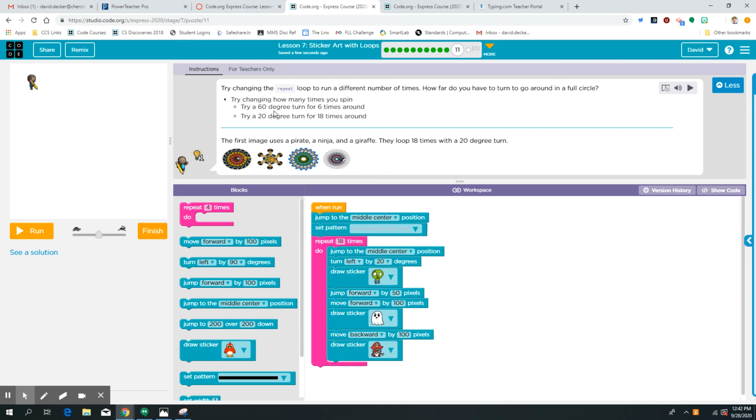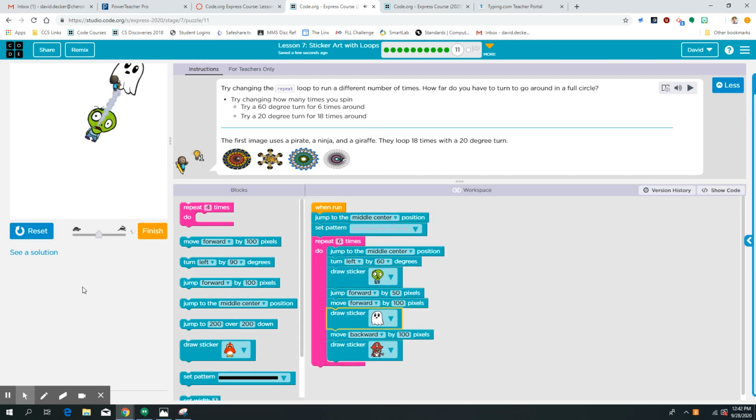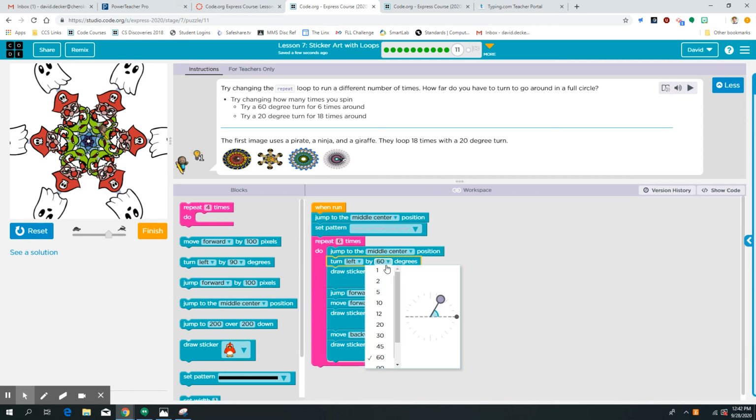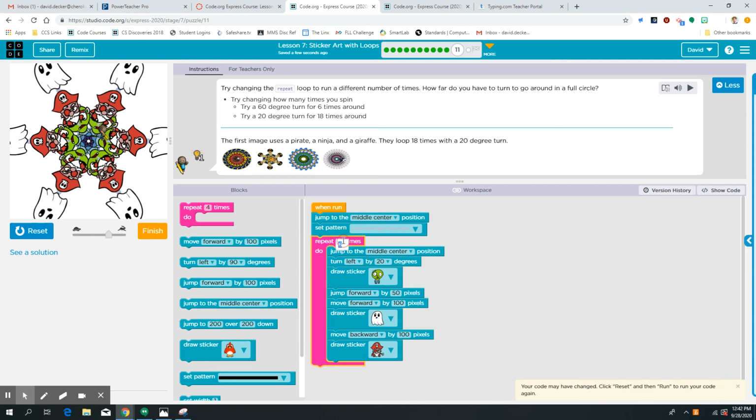and first it wanted me to try a 60-degree turn for 6 times. So let's run that. I'll speed it up just a little bit. Okay, that's kind of cool. Now let's try the 20 degrees and 18 times.